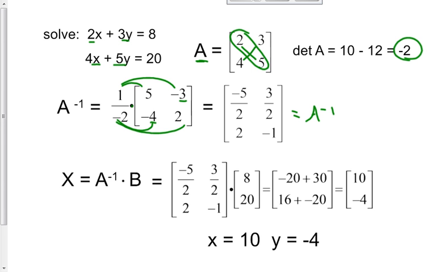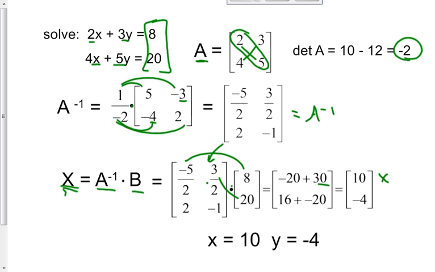Now when we solve the system, the unknown x matrix will be found by taking the inverse matrix times b, my inverse matrix again. Our b values were the answer numbers, 8, 20, and now we can go ahead and do our multiplication. Negative 5 halves times 8, there's negative 40 halves, negative 20. Slide over, slide down, 3 halves times 20 is 60 over 2, that's 30. Negative 20 plus 30, 10.